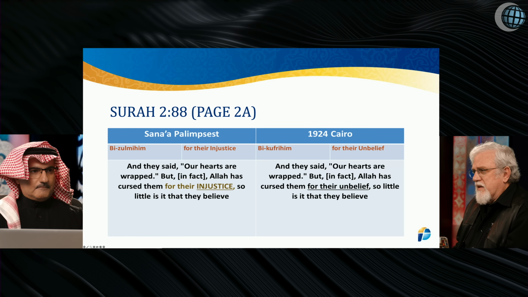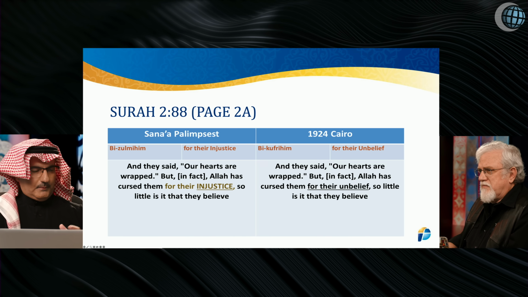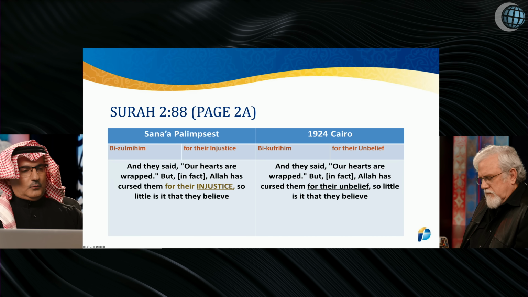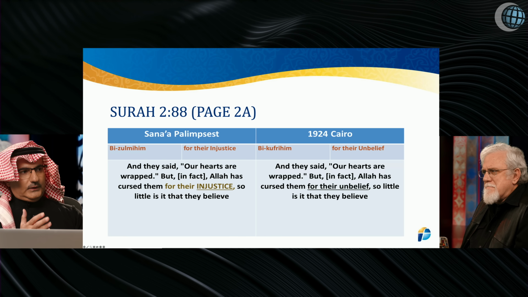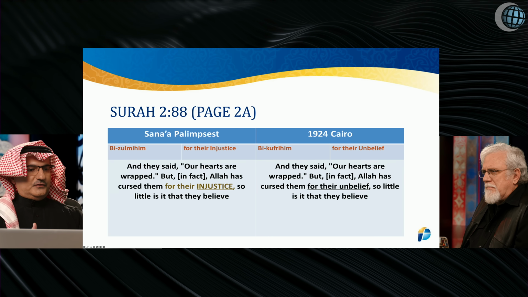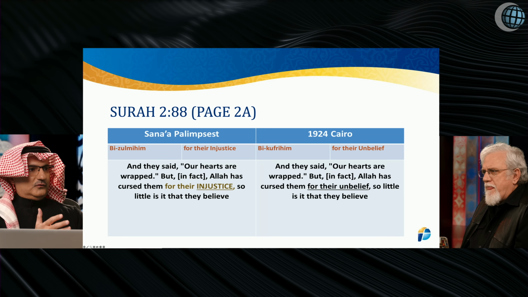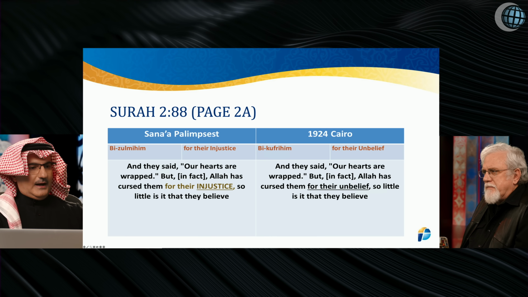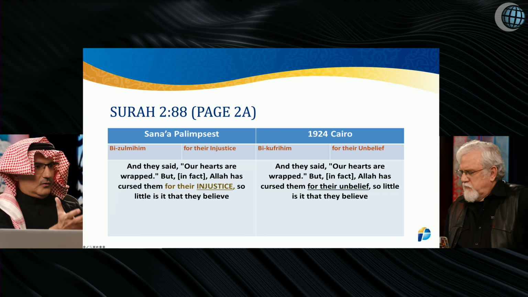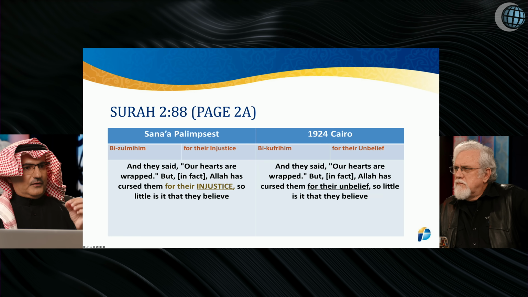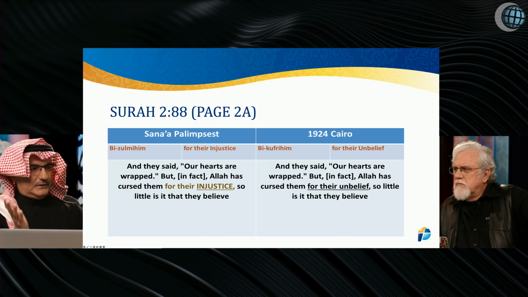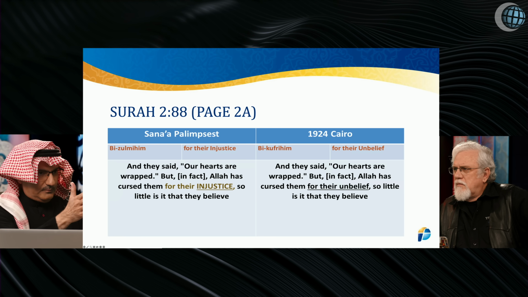Right. So go ahead and unpack that and tell me what you see when you look at those two. Well, when you look at both, the injustice, or the word for dhulm, are we talking about judges who are not really implementing justice when they are coming up to verdicts? Are they not using God's law, for instance, and that's why the word injustice is being used? Are they abusing the law and favoring a certain class over the other? Versus when you talk about for their unbelief, or kufrihim, here you're making a claim they're not believers at all. So who are we talking about? It makes a huge difference about the class of people you're addressing.